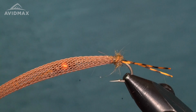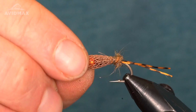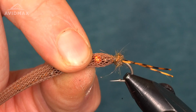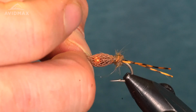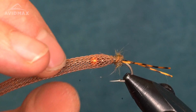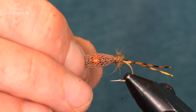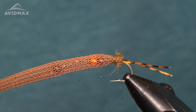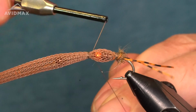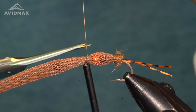All right, and that is gonna be the abdomen. So now we're gonna work these beads back. You can just pinch them back. You can see that nice hot spot effect from the orange bead on this. Okay, and anybody who's tied a flexo crab, this is the same material. And if you have tied a flexo crab, you know you can manipulate this material a little bit. So you can pinch it in and pre-form it to where we're gonna tie in our thread, right? So we wanna come in right in front of those beads, get a tie-in point started.